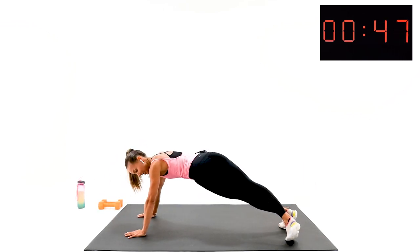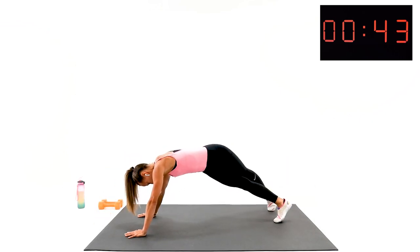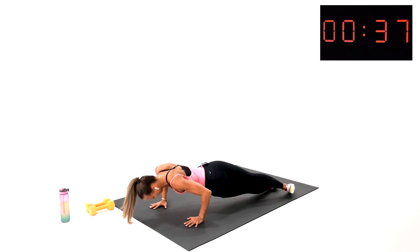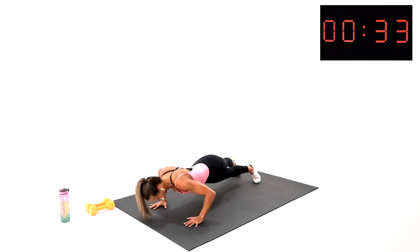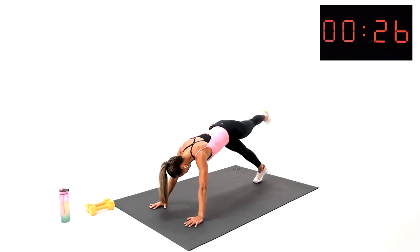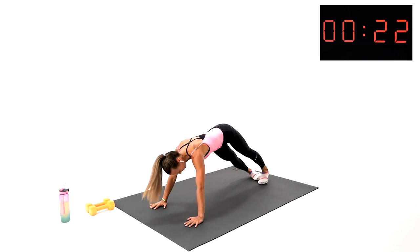Team, try to send the chest right in between the hands. Tap back first, corkscrew. Activate obliques and abs, come back. Tap back, corkscrew, heels. That's it. All the way. Tap back, heels down first, then push up. Tap back, heels down. That's become super challenging.